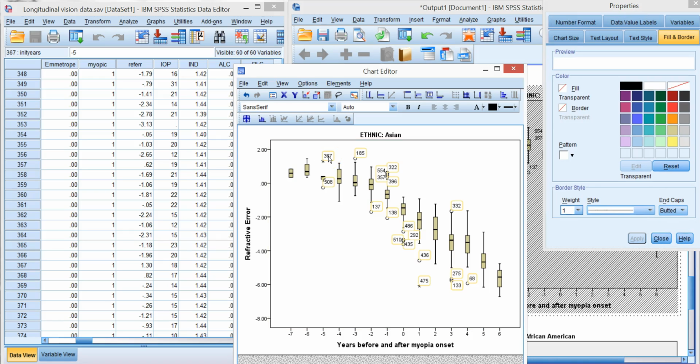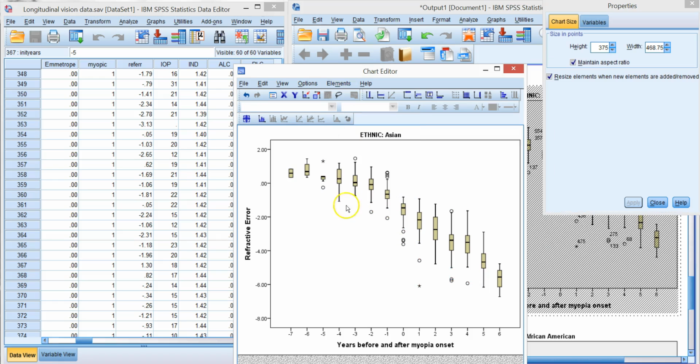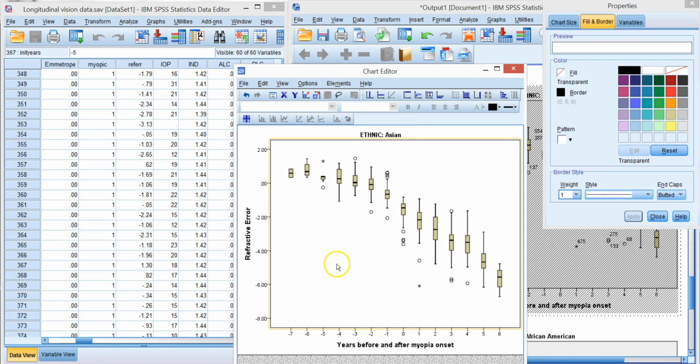Let's look at these little observations here, and actually we don't want to use them, so they kind of get in the way. We can hide the data labels. That gets rid of those. It looks a lot prettier. So graphing in SPSS is very easy, though it doesn't show a very publication quality chart.